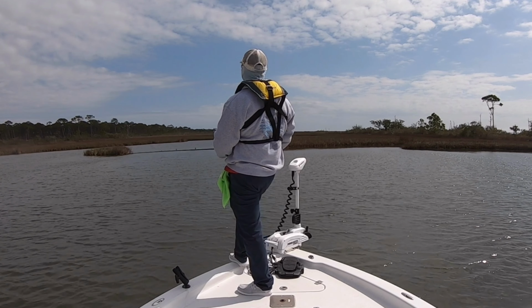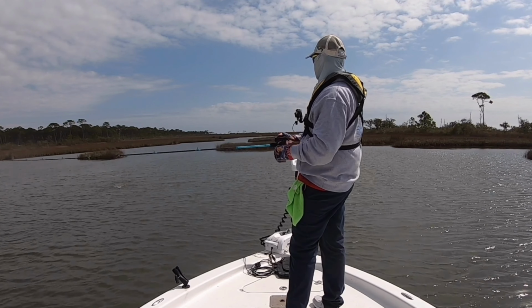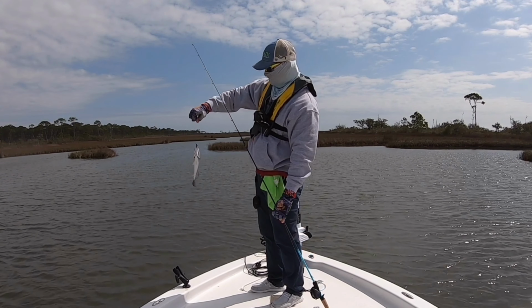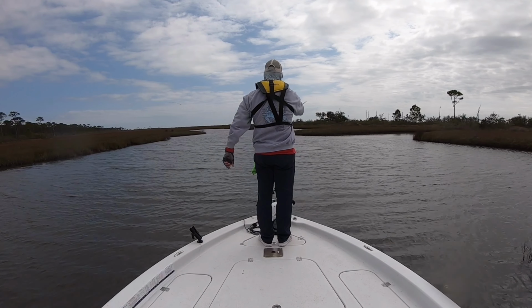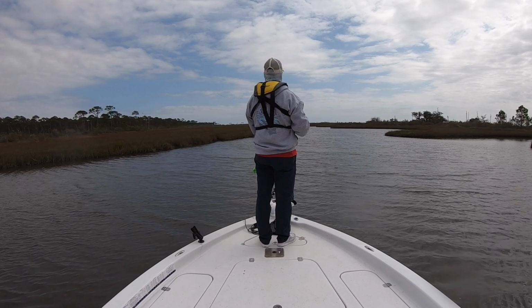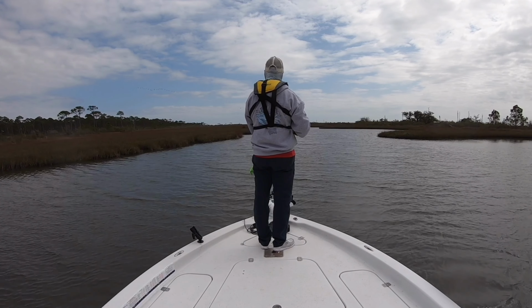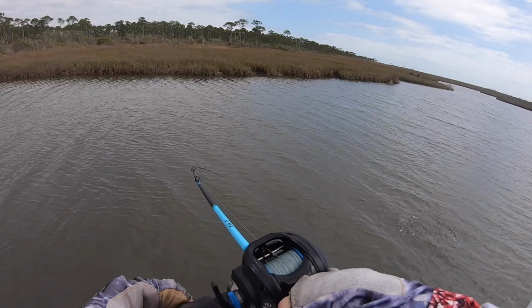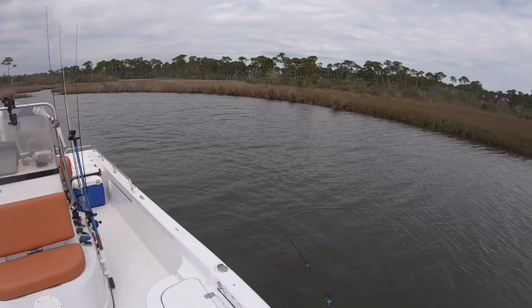Cool. At this time, I switched over to a Matrix Shad Magneto. Oh, that was a nice trout.